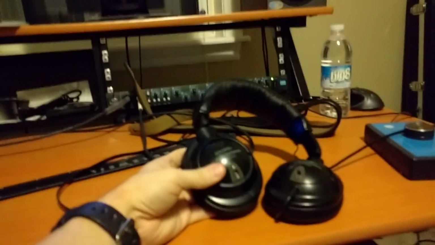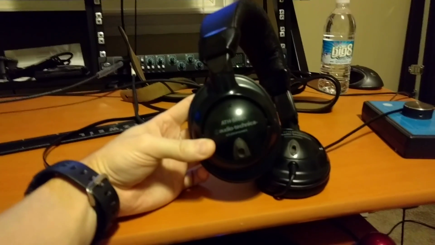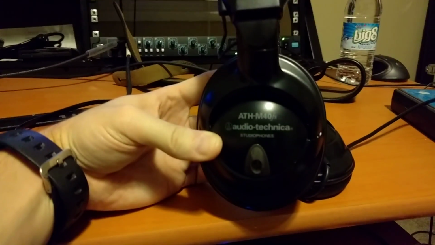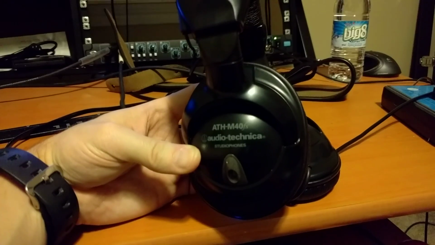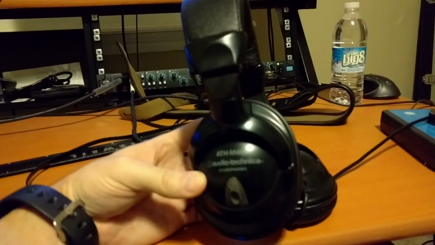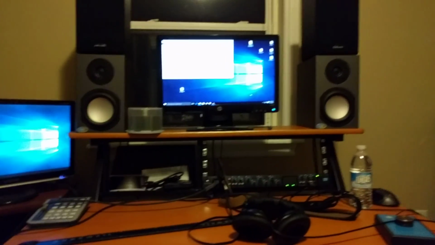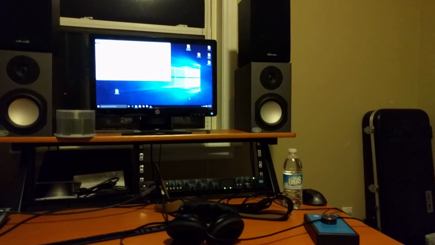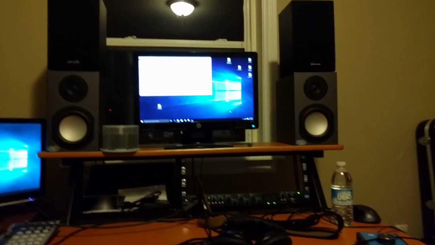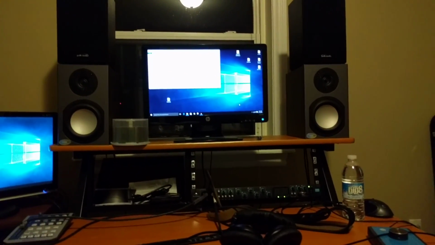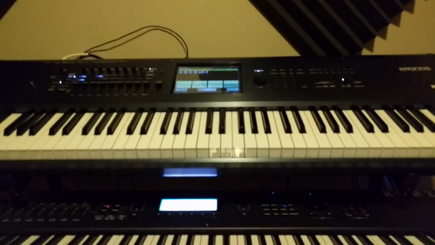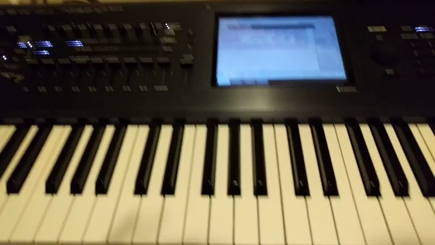I've also got these headphones. These ones are not flat. These ones are bass heavy. What are these? AT something 40s, I think. I have some other ones downstairs that are a little bit better, but proper studio cans. But yeah, these do the trick. They keep things pretty flat. And when I go from EQing my sounds here and bring it to the live situation, it seems to translate really, really well. All right, so everything's loaded.